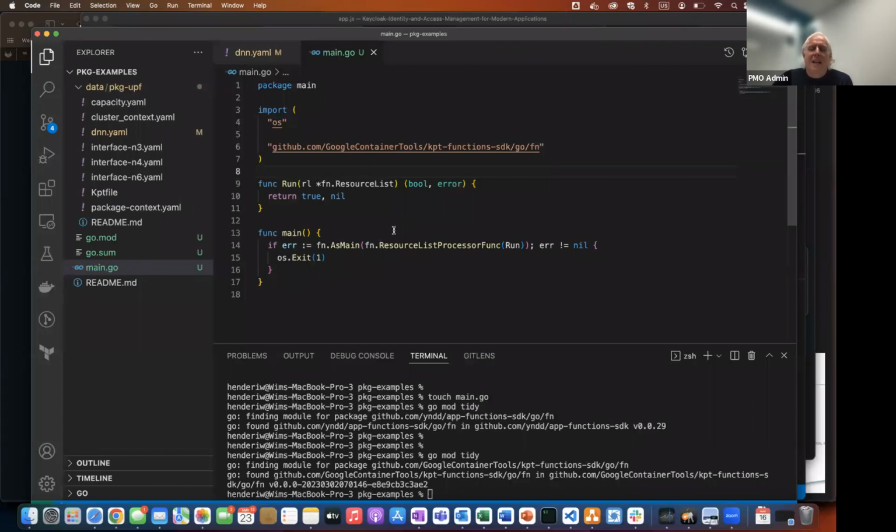The way I try to write the functions is not to create an error unless you really have something that you cannot deal with. You have to return an error, but it's really, really exceptional.